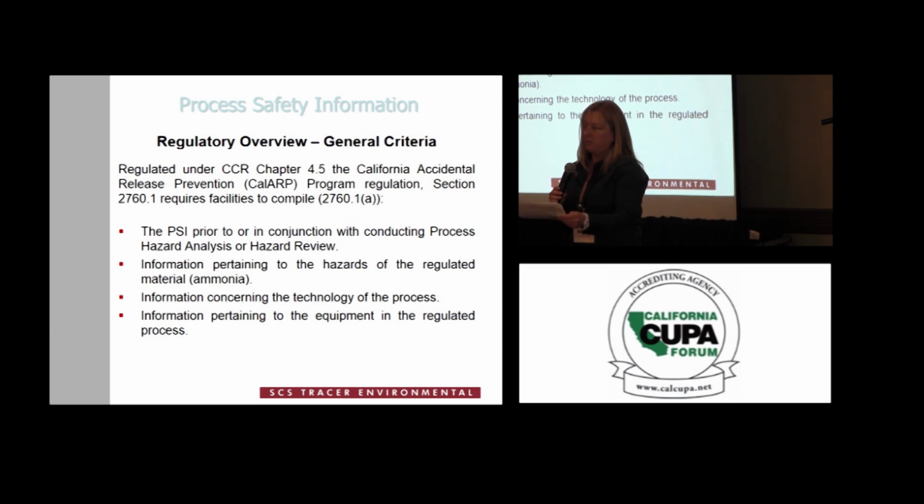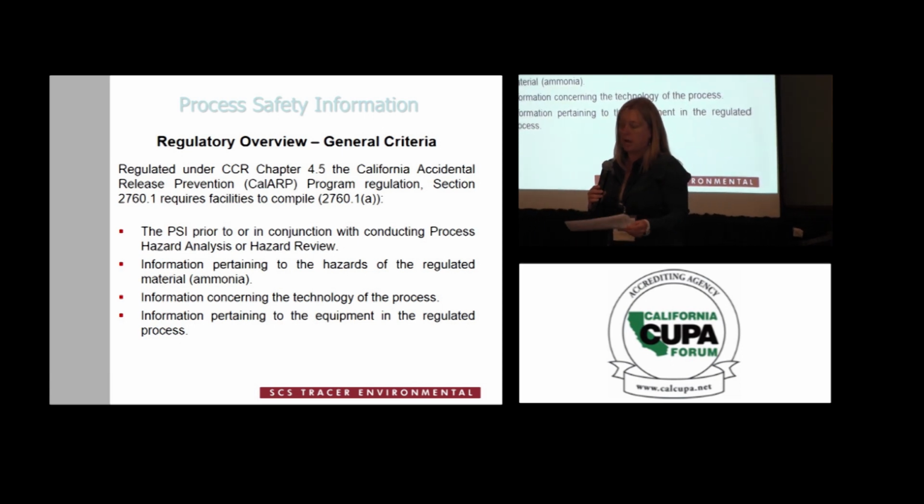We'll just walk through a little bit the on-site conditions on what you might look for. Basically, like I said, this comes out of OSHA. It's a kind of three-part audit. Does the document contain regulatorily everything it needs to? Does the on-site either records or facility look like it's being kept the way the document says it is? And then interviews. Are the people out there in the field maintaining it, do they understand what's in this section? And I think it's a good way to go through an audit.